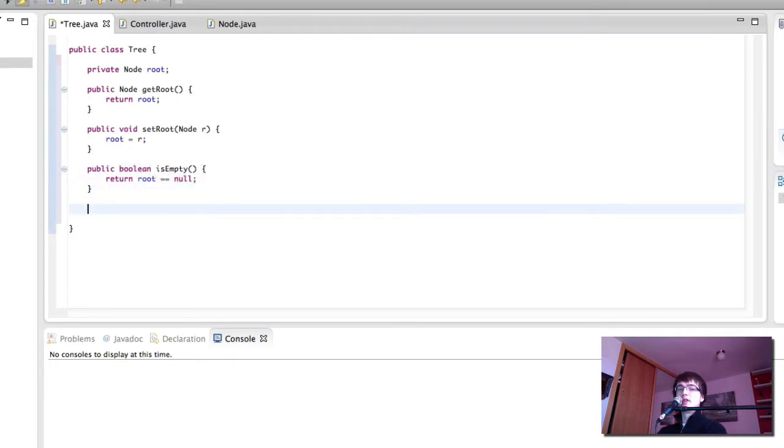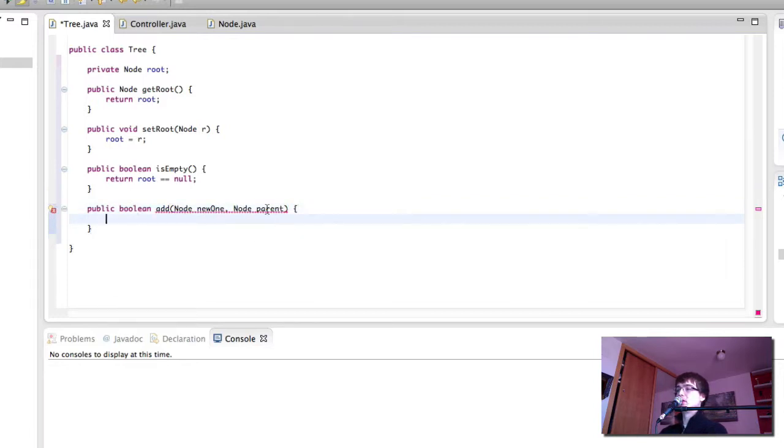Next up, we want to be able to add a node. And we have seen how this works in theory, but we haven't gotten around to implementing it. So let's take a look at how we could do this. We're going to use something called recursion that is fairly simple to understand. I'm sure you won't have a problem with it, with the way that it is explained in here. So what I'm going to do is I'm going to do public Boolean add. And then it's going to take a new node. And it's also going to take a parent node, or what the parent of the node that we're trying to add is. And then it starts to get a bit more complicated.